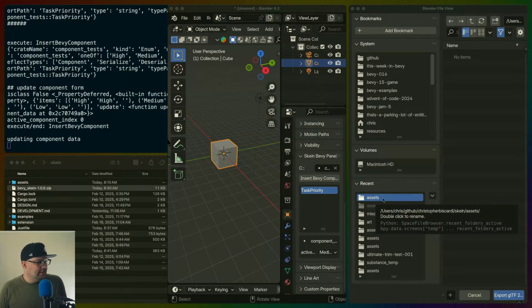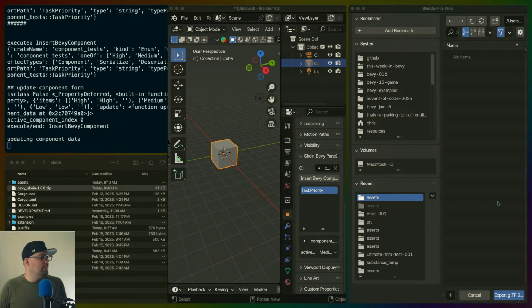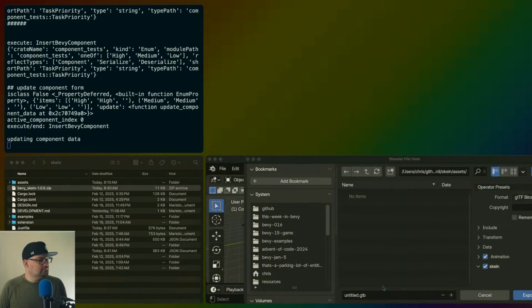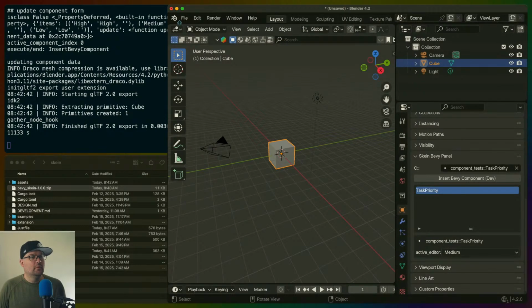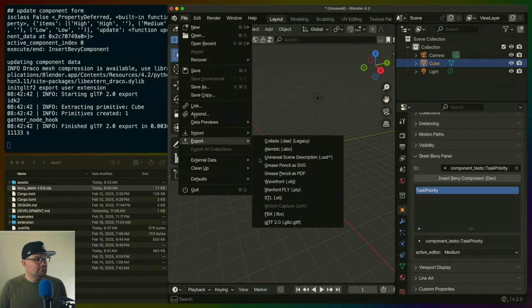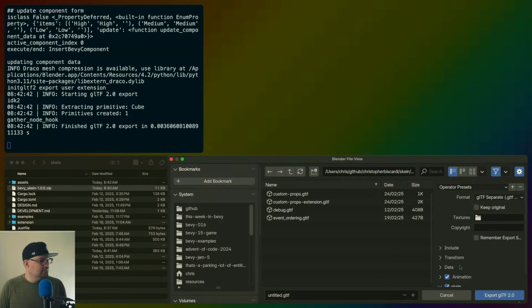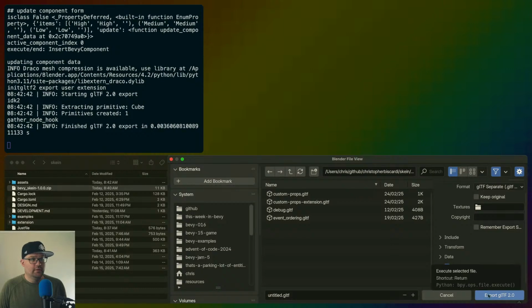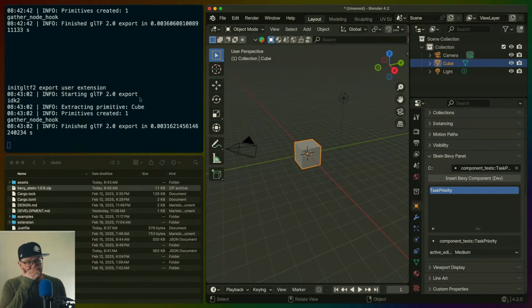I can't rename it on disk. Oh well. We'll go with untitled for now. Oh, I did the wrong export. Export GLTF. That. And then let's get a couple of spaces in here before we hit it. And then we're hitting our gather node hook.